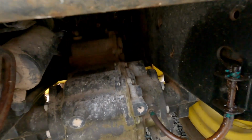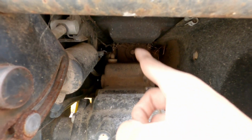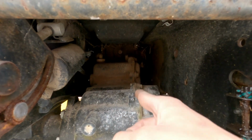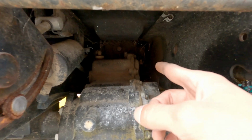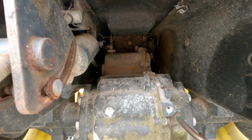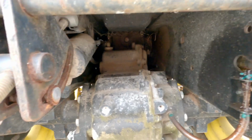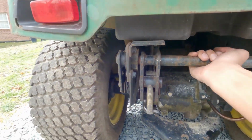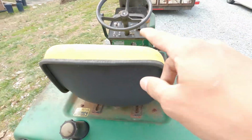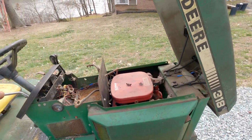But if you look inside here, I don't know if I'm wrong or right, but that looks like the rear clutch. And I thought they didn't put the clutch switch on these if they didn't have the rear clutch. So I'm not 100% sure. I'll have to mess around with it and see what I can do, but overall it's in pretty darn good shape. The main thing is cleaning it up, seeing if we can get it running. And this one I'm for sure keeping. I know I've said that about the last three tractors, but we're keeping this one.